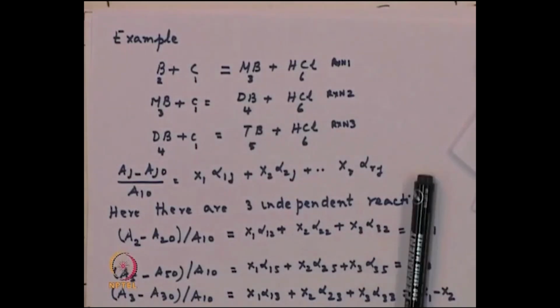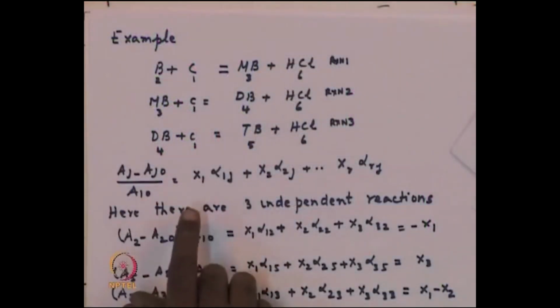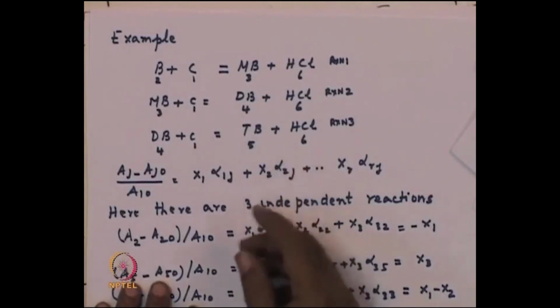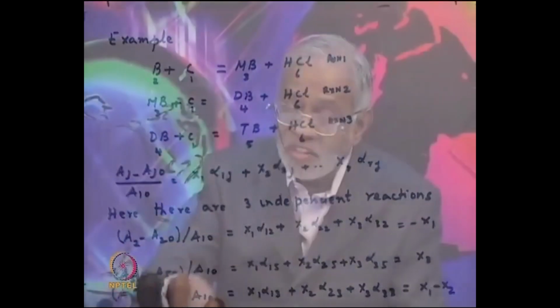See, for the procedure for determination of rank, there is the Gauss elimination method. You have to make all the diagonals 1 and below the diagonal 0, and you have to count the number of diagonals which are 1. So, the number of components is 6. There are 4 reactions, therefore, 3 rows and 6 columns. Is that okay now?